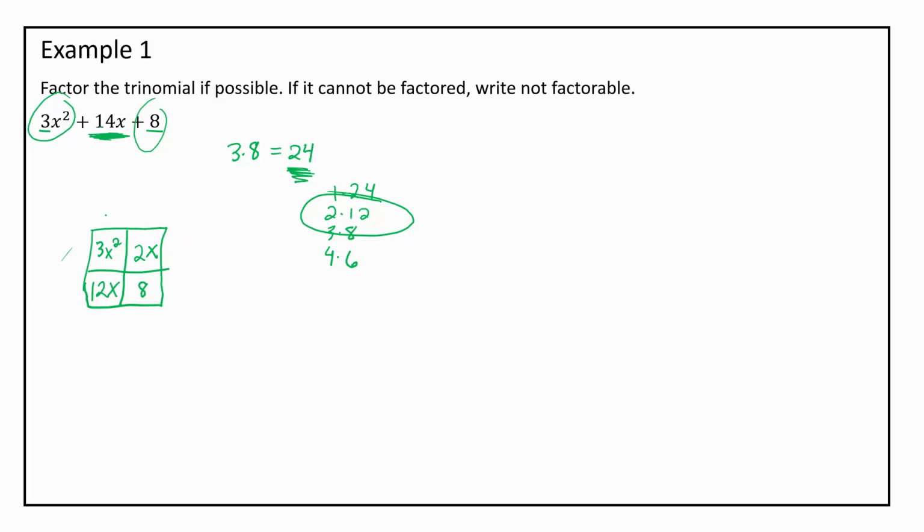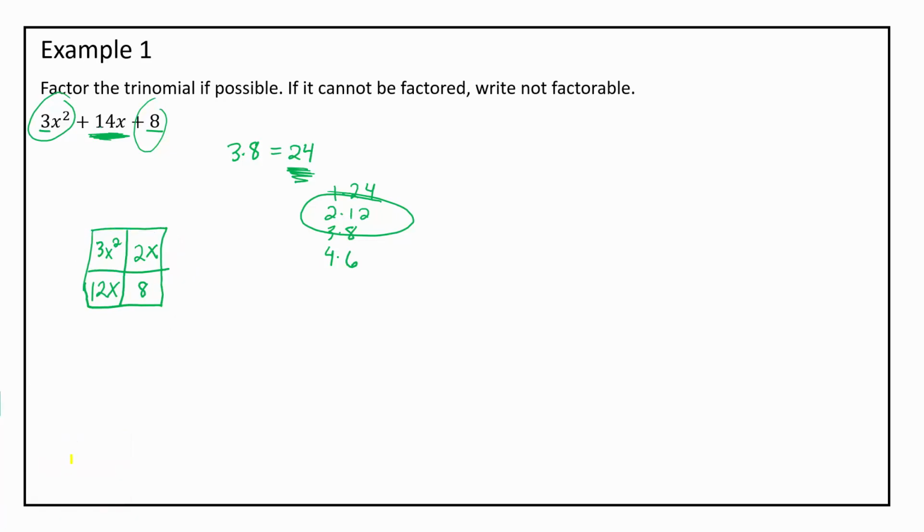So in order to figure out what our parentheses should look like, we're going to use this box and we're going to use the columns and rows here, and we're going to find what they have in common. So for instance, I'm going to look at 3x squared and 2x, which is this part. Oh no, I can't even see that. Here. We're going to look at just this part of our box. I'm going to say, what do they have in common? What do 3x squared and 2x have in common? And then whenever I know what they have in common, I'm going to write that over on the left side.